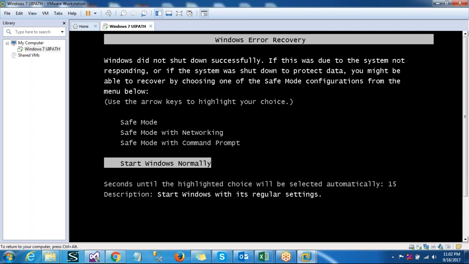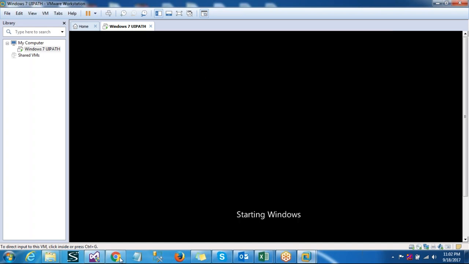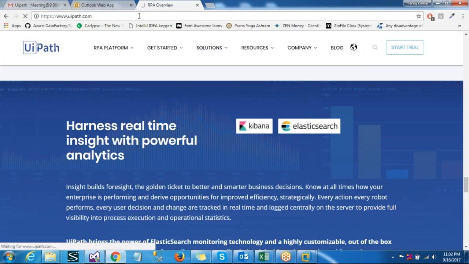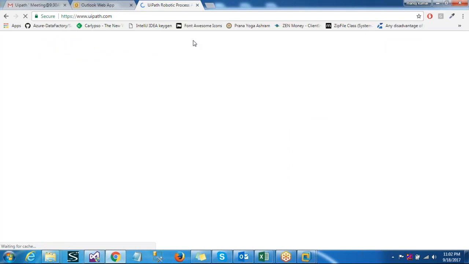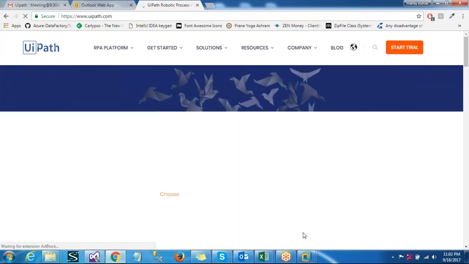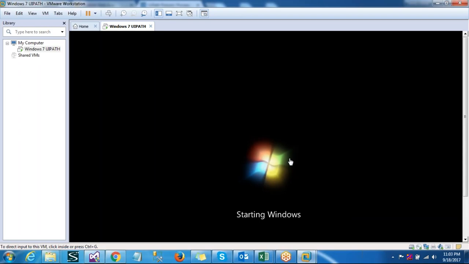Same again, but stuck. Okay, no issue. Press Control Alt so that you can see the mouse pointer. It is going to take some time. Wait for two seconds. Now it is loaded. Please wait. Did you download it? No, it will be downloaded. Can I click on start trial version? Yeah, it's better. No, don't. I will do it.